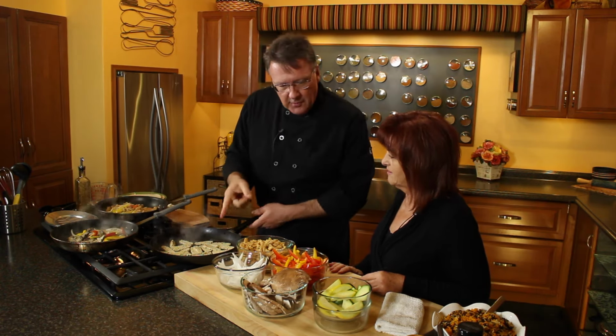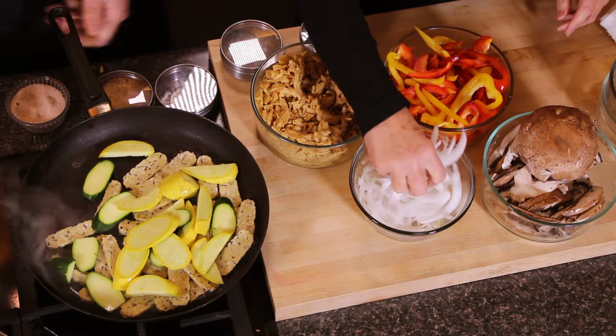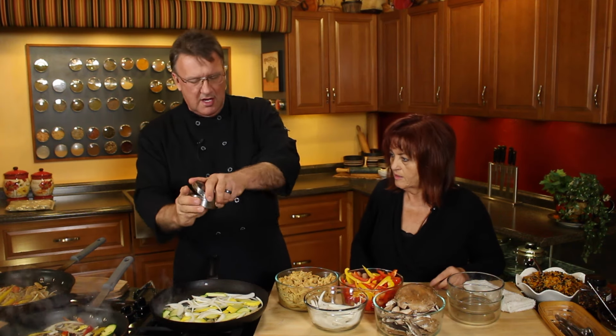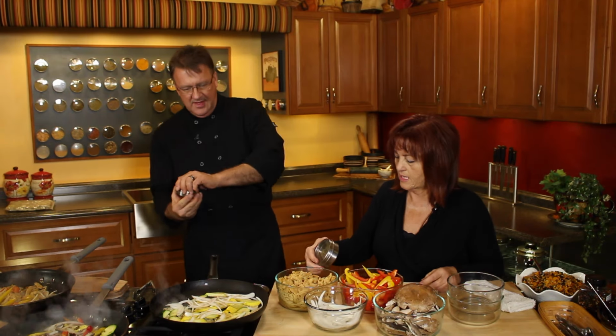Woo, that's looking good. What do you want in here? We'll go with those greens, and some onions. Okay. Should we put more portobellos or no? Flavor-wise, let's do the standard, which would be your salt, your red pepper, your seasoning, which I'm not going to put a lot of because I've already got that salt in there. And then your add-on is going to be a little bit of cumin and a little bit of that oregano.